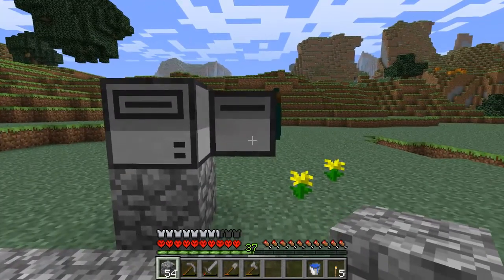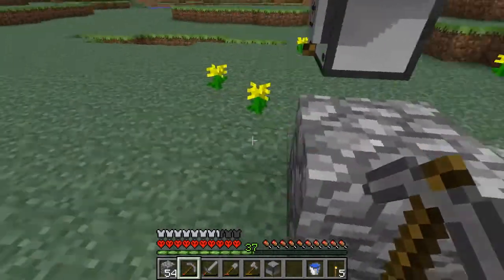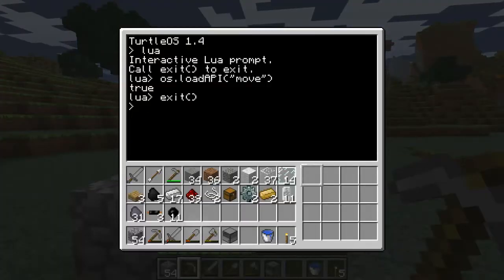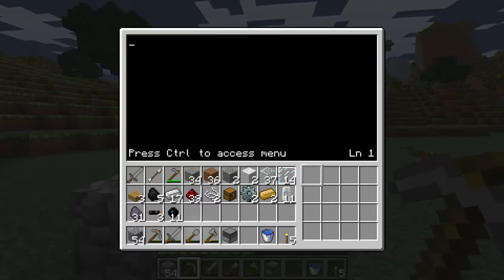Now for this episode, we're going to continue working on our quarry program and see how much more awesome we can get it to work. Anyways, what we're going to do is edit a new quarry program. So this is going to be quarry.